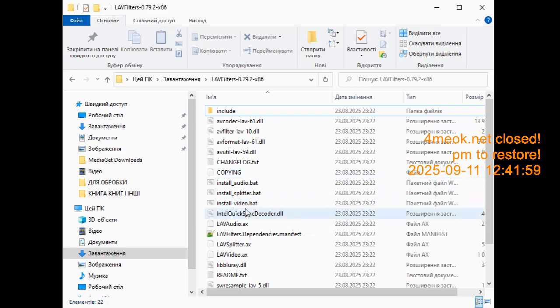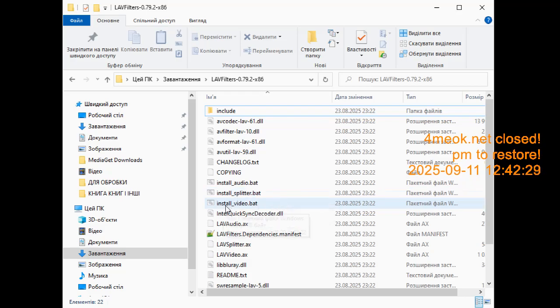But we don't need to install everything. We need audio for high resolution FLAC, but it will allow us only to play audio files with high resolution. But in order to connect it with a video file like an MKV format container or MP4 format container, we also need to install the splitter.